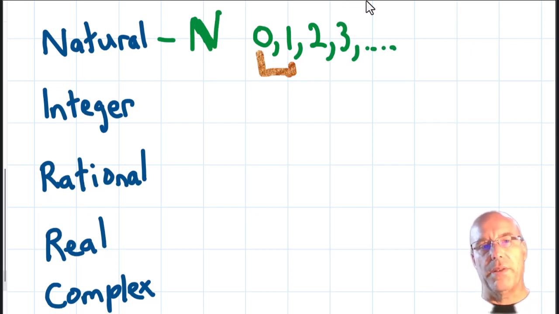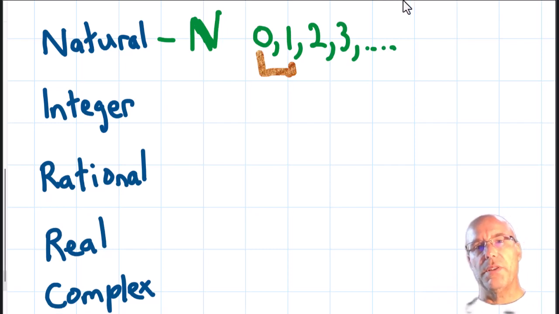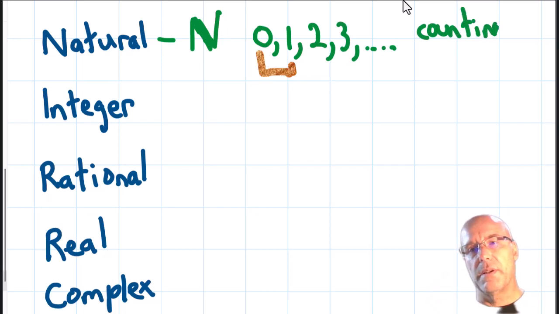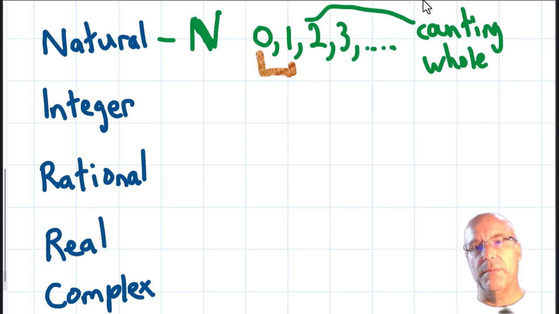It does depend on the situation or who your preferred person is that you're listening to, but you definitely see both the natural number system starting at 0, and other times you see it starting at 1, which can correspond with things like counting numbers or whole numbers. They can mean the same thing. So if it's counting numbers, it would make sense that it starts at 1. Whole numbers, or the size of a set, which is called the cardinality, often starts at 0 because you can have 0 elements in a set. So it depends on the context of it.